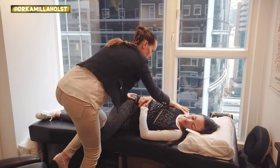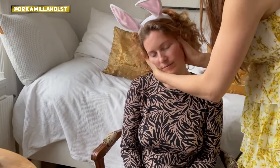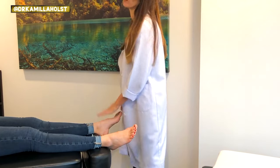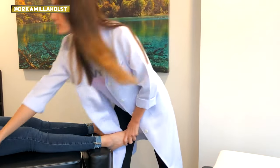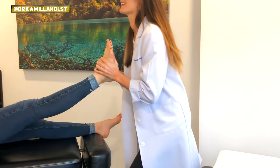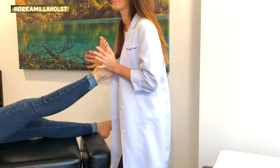Come with me. It's important to check the pelvic when you have headaches. It's all interconnected. Are you ready? Piece of cake. To the other one. So we're gonna check both feet and just make sure they're in alignment, okay? So just relax everything. You can hold on to the bench here because I'm gonna pull you towards me. The one where you have the pain here on the heel. So just relax. Let go. So you heard that, right?